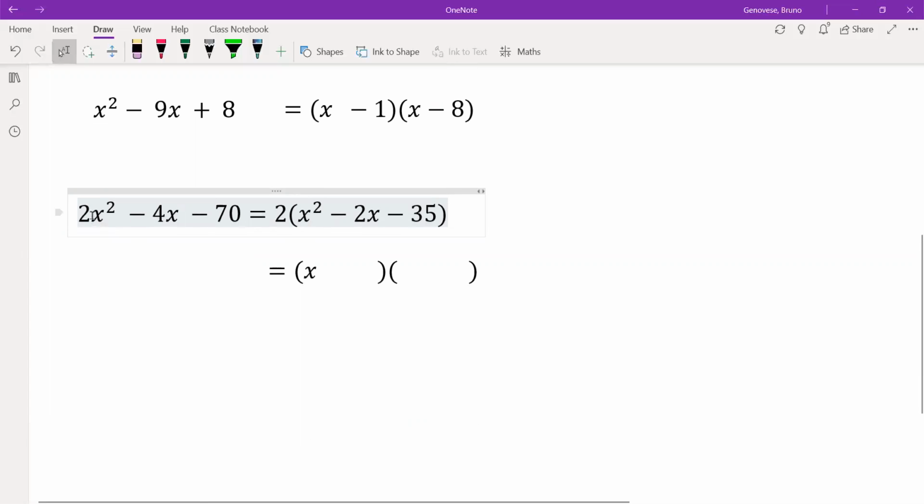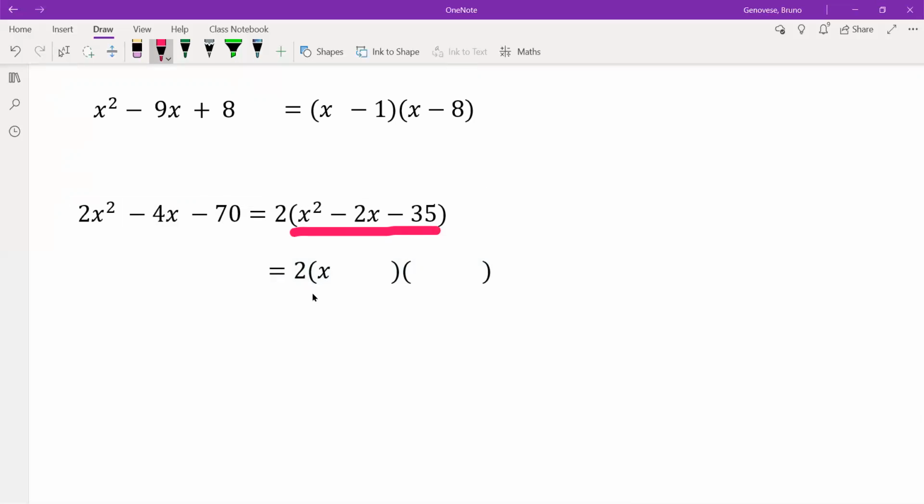I've mentioned that before, where if you find something that's common, you can use a division process to get the remaining factors. So 2x squared divided by 2 is x squared. Negative 4x divided by 2 is negative 2x. And negative 70 divided by 2 is negative 35. So that's another way of thinking of your common factoring process, a little bit different than what I showed you a moment ago. Now we need to keep that 2, but these three terms, this trinomial, is now going to produce this pattern again.